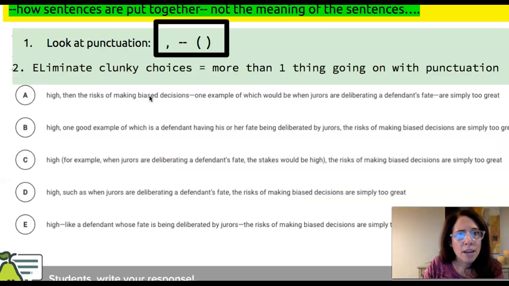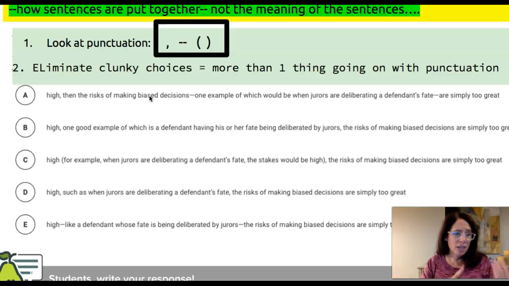So the first part to making our sentences tighter and together is to look at the punctuation. All right, when I say punctuation, I mean commas primarily, dashes, parentheses, and I didn't include it in this box, but I would also add semicolon, right? So any of those punctuation marks, anytime they're used like 2 together around the same time, especially if it's a parenthesis and a comma, it's going to be wrong, right? You either use the parenthesis or you use the comma.